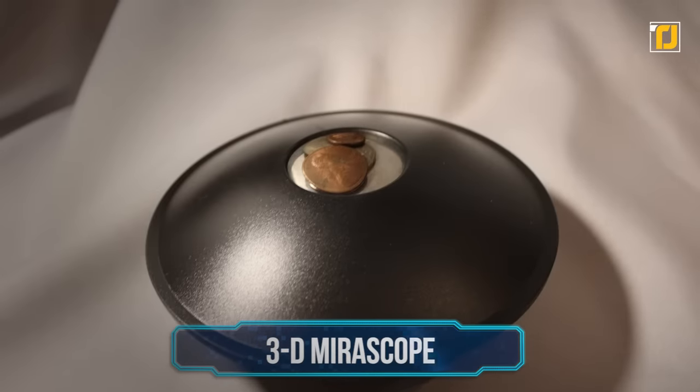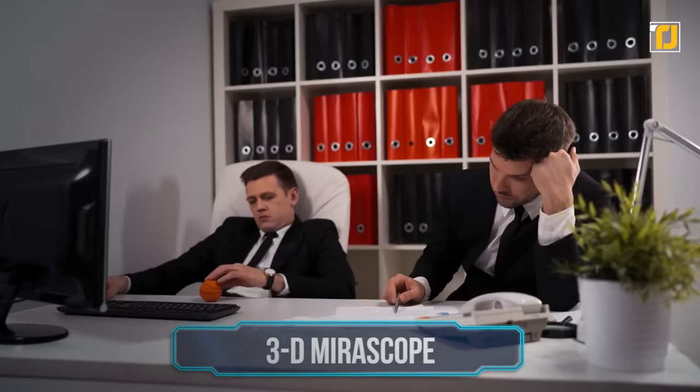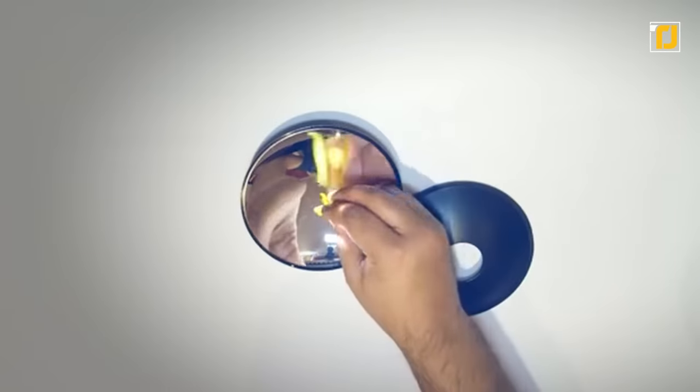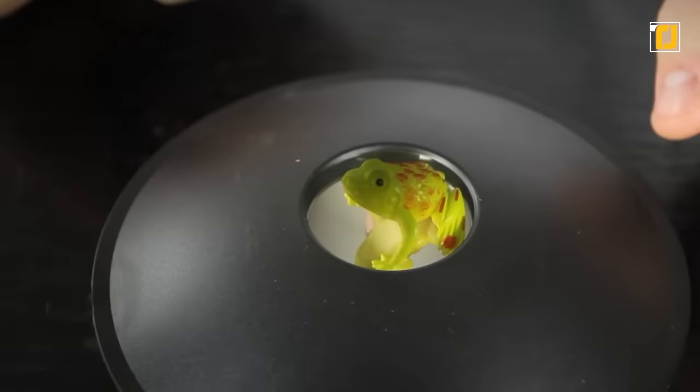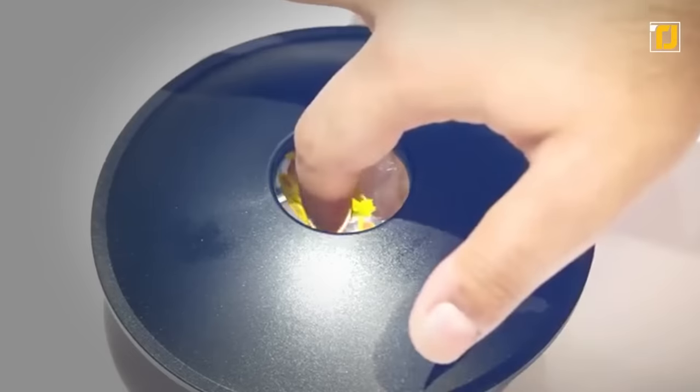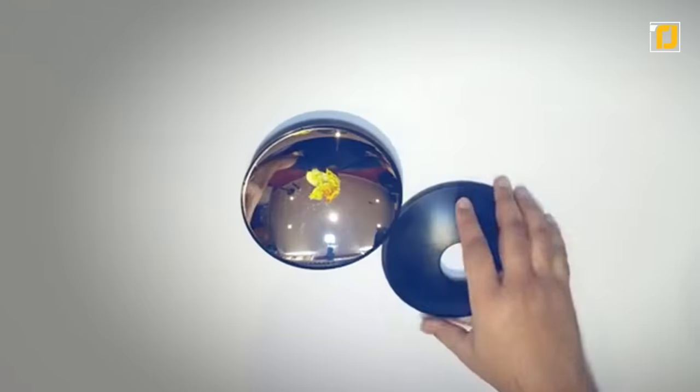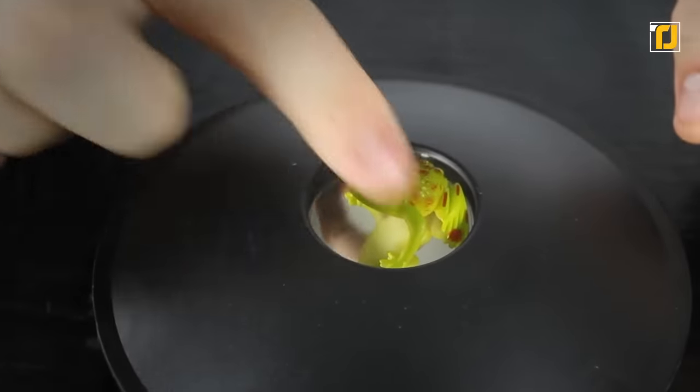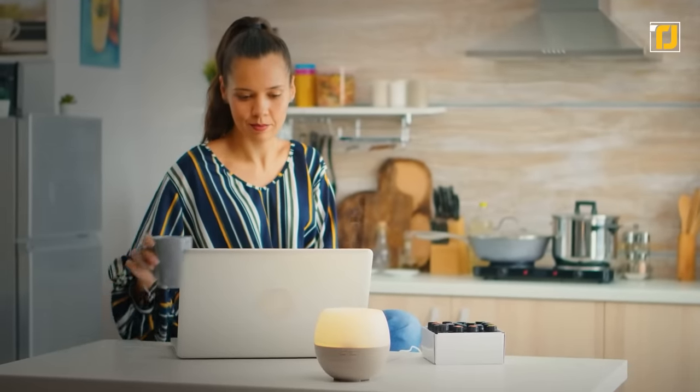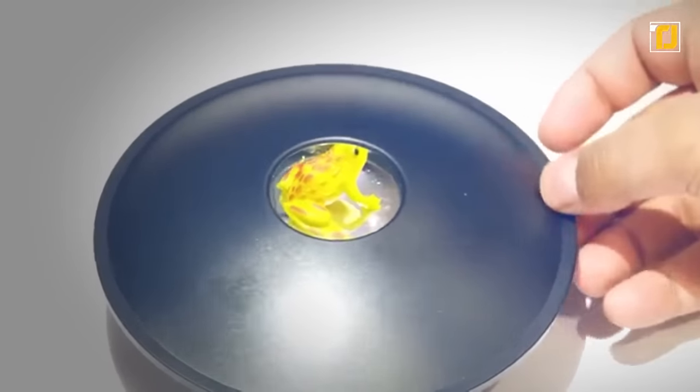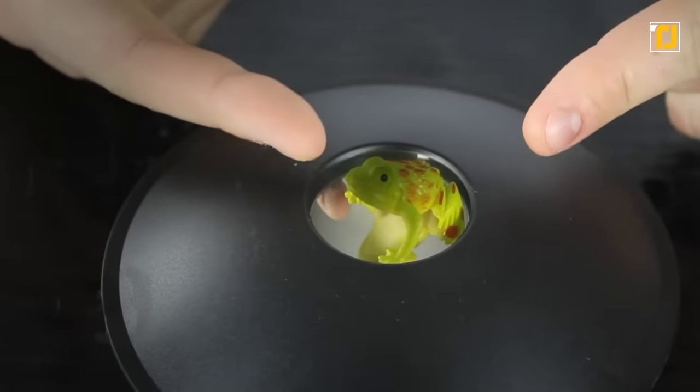Number 4: 3D Miroscope. If you're someone who gets bored with the same gadget way too fast, then this one's perfect for you. The Miroscope is an object that takes small objects and uses an optical illusion to create 3D holographic projection. The item comes with a tiny plastic frog along with instructions, but the object displayed can be changed easily. You can display a new object every week or even day. Other than being absolutely perfect for your work or coffee table, it's also a great conversation piece. Along with admiring the 3D hologram, you can run your fingers through it and watch how it disappears.